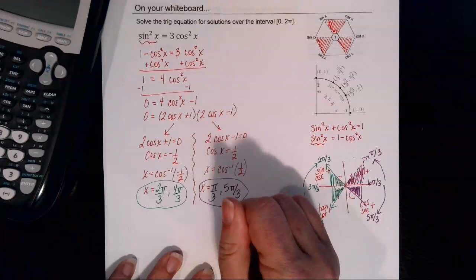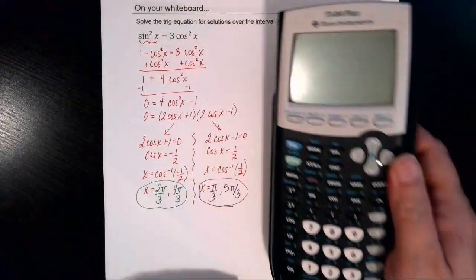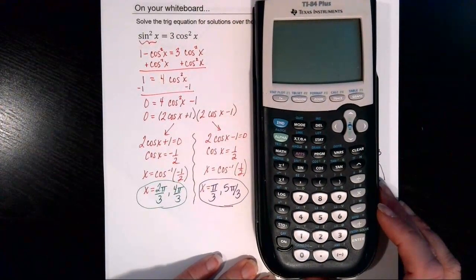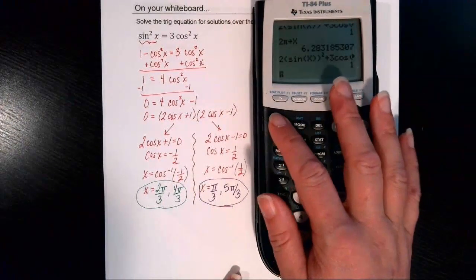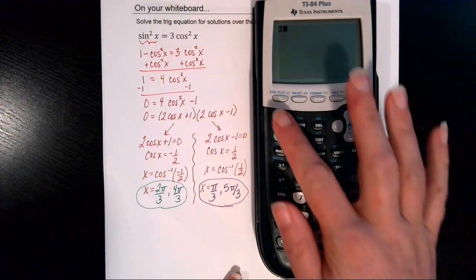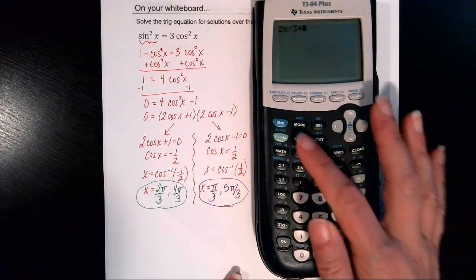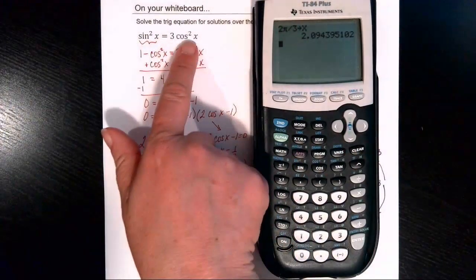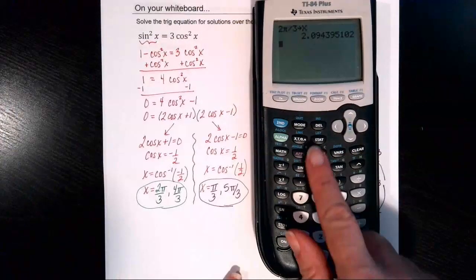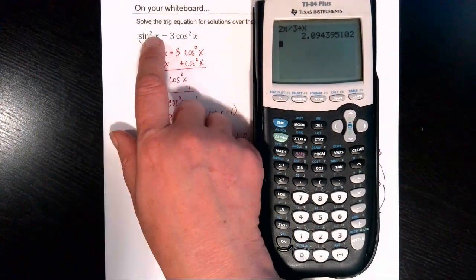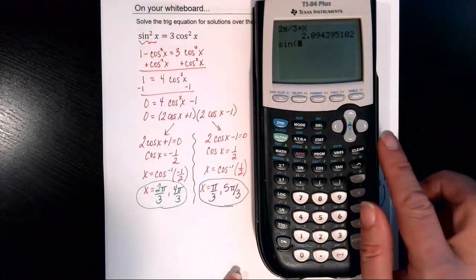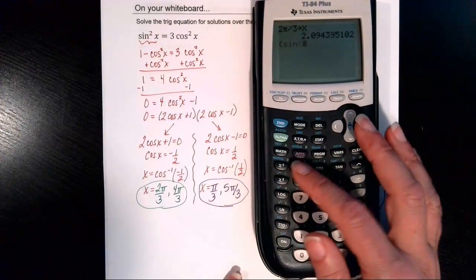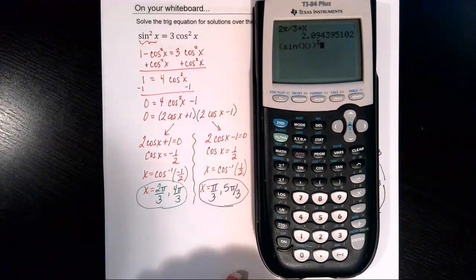Okay, then we want to check these answers in the calculator. So we're going to go to the mode and make sure we're in radian mode, which we are. And then we'll store 2 pi over 3 as x and type in our original equation here just as it's shown. Remember, there's no notation in the graphing calculator in the TI-84 Plus for that sine squared of x. So we're going to recall that that's the same as taking the function sine of x and squaring it.